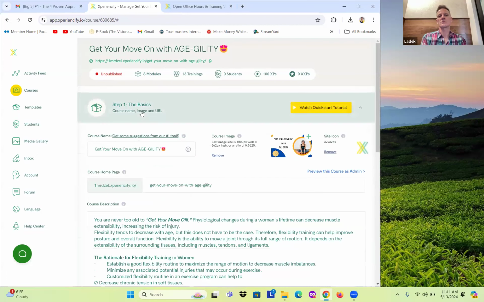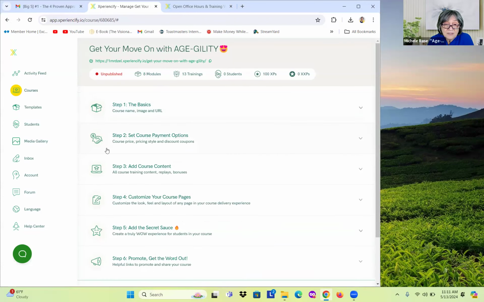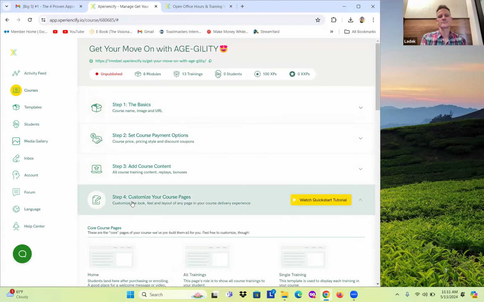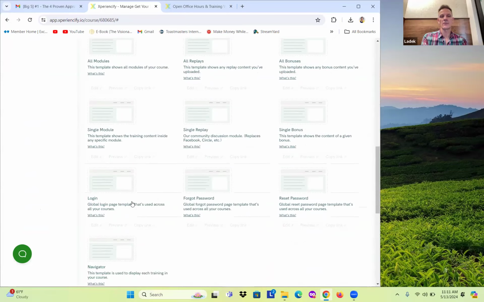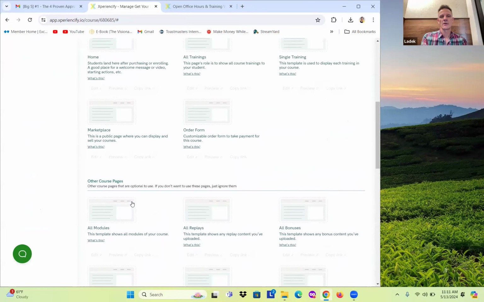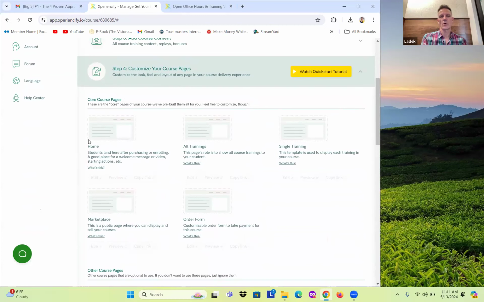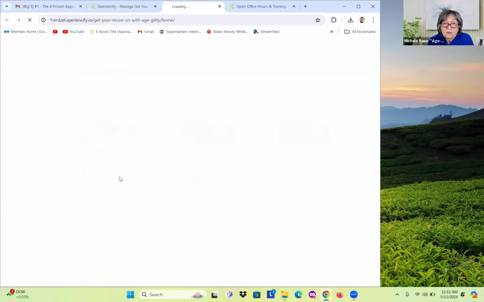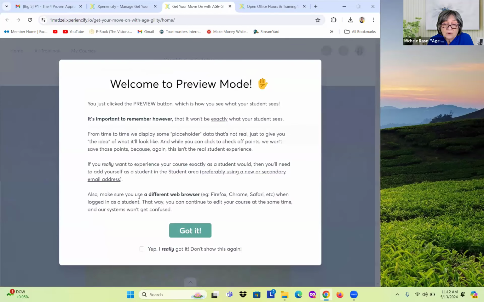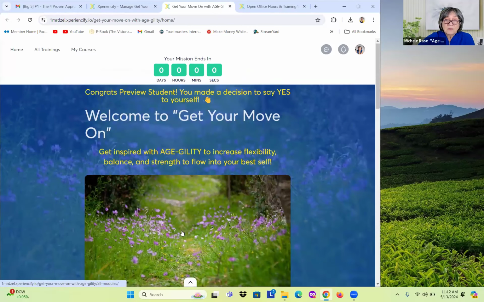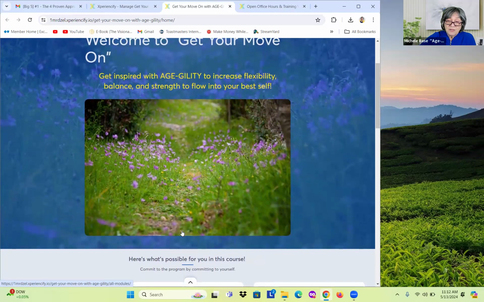So you want to customize your course pages. I guess so. And I thought that's what I did the last time. So course content, or customize your course page. Number 4, yeah, number 4 there. And then scroll down a little bit, and the very first one there says your home page. See this home? Preview. So there, that was my home page, and now I'm trying to get that across all my pages. What exactly do you want to get across all of? What does that mean? All of what?